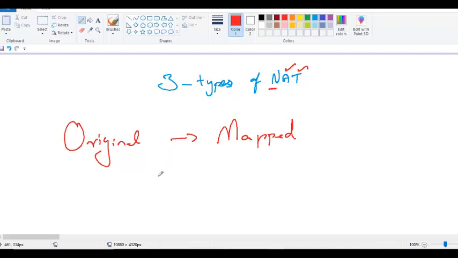And I said there are three types of NAT. Number one, static NAT. I also said this is a one-to-one NAT.